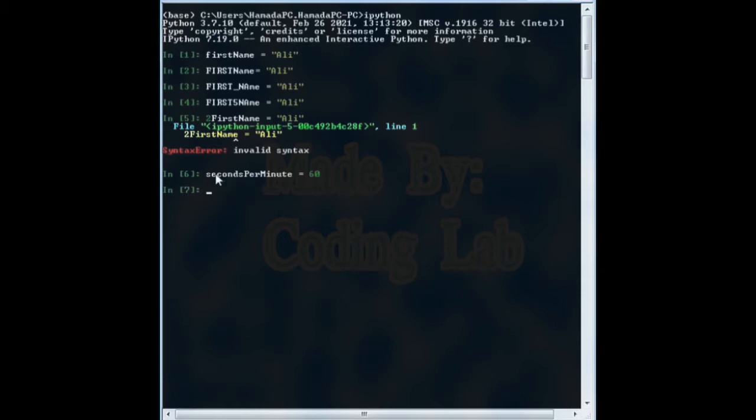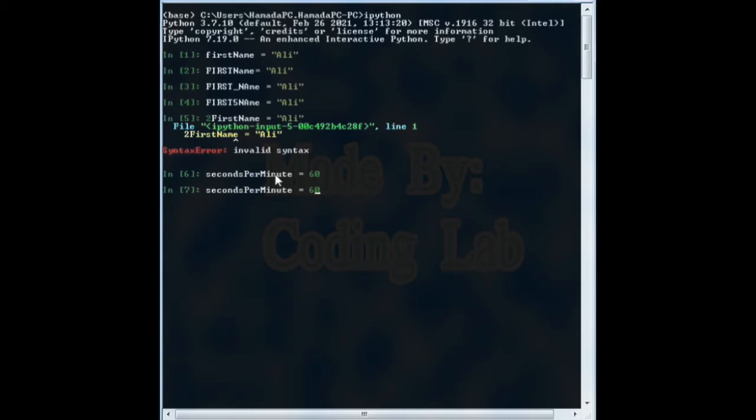So if you start with a lowercase letter for the first word in your variable name, then uppercase letters for the other words, this is the camel case convention.